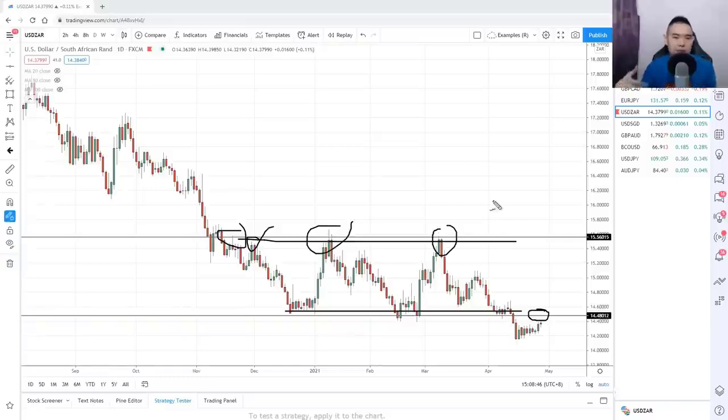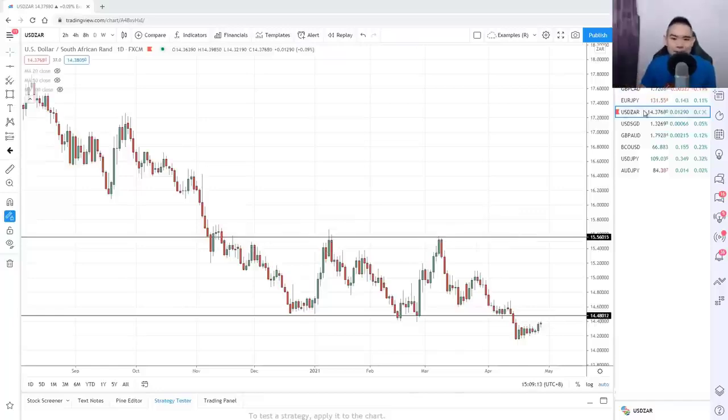So in the previous example, I had 3 levels. This one I have 2, so there's some kind of discretion over here. It's not like an exact science where you can only have 2. No, if the chart permits, I can have 3 potential support and resistance areas on the chart. Okay, and one last final example.